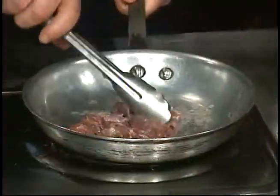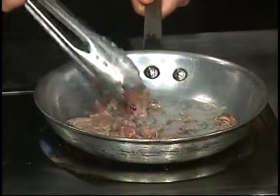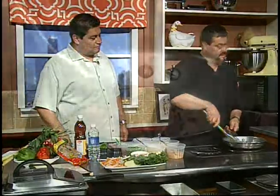Yeah. And a lot of people don't know that. They get a chicken breast from their local grocery store, and you can slice that up and butterfly it a little bit. Butterfly it, and that'll cook quicker in your saute pan or in your oven. Plus, it's better than pounding beef, which really damages the protein.